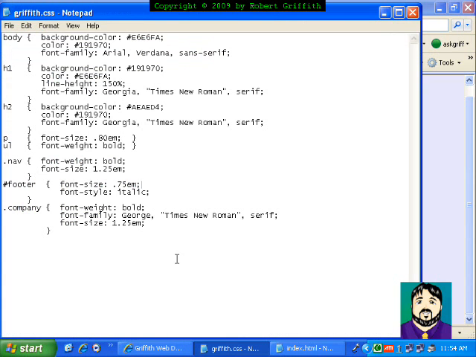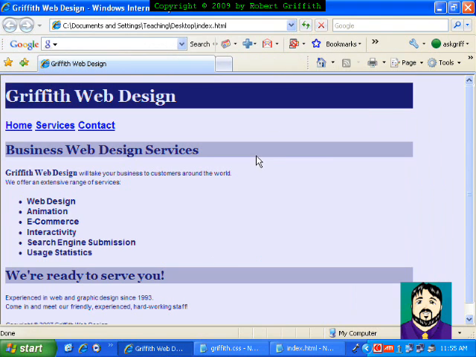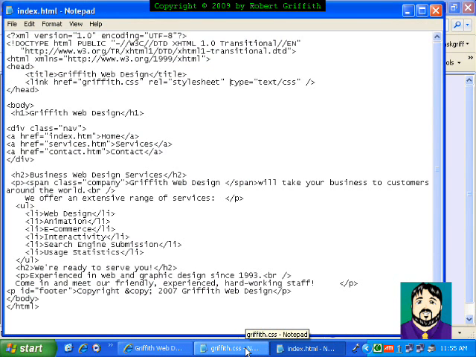would change down here. I should also mention over here in your link, you can have these in different spots. For example, I can put the href first and the rel second, and it should work exactly the same way. So it kind of depends on your style. I personally prefer it this way so that I have the CSS file name out here in front. I can find it a little bit easier.